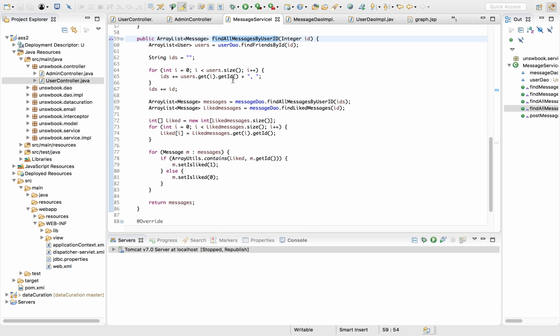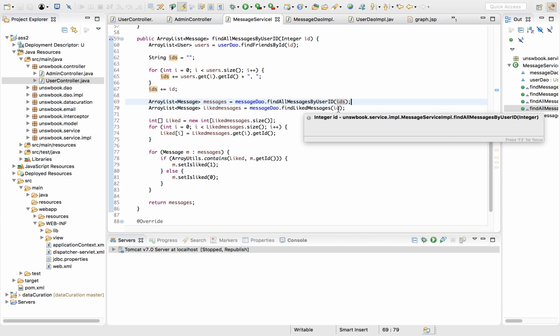In this function, first we need to get the users who are this user's friends, and next we find all the IDs of these users, his friends. Then we can get all the messages by user IDs. This ID list contains the user ID of this user and all his friends' IDs here.